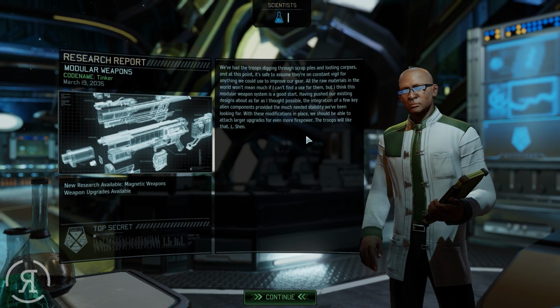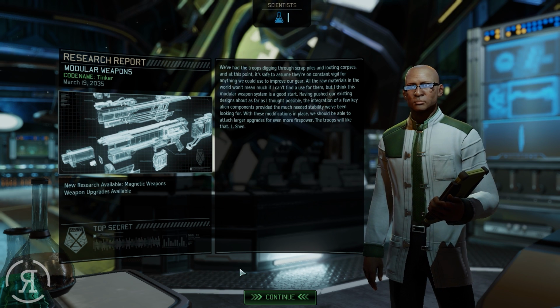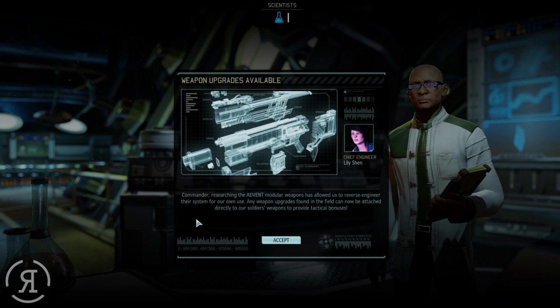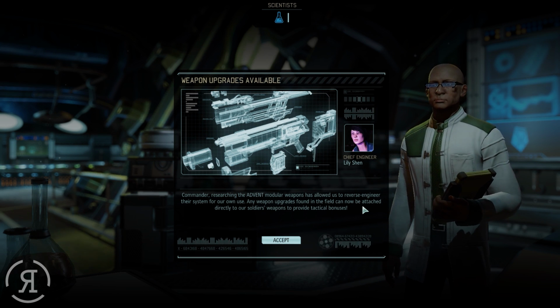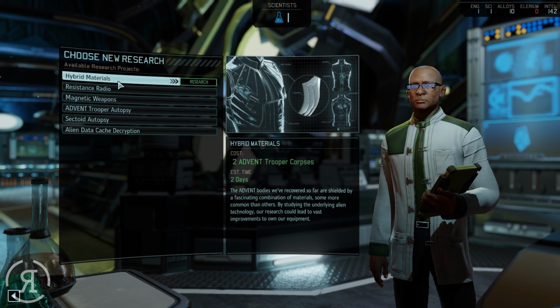We've had the troops digging through scrap piles and looting corpses, and at this point it's safe to assume they're on constant vigil for anything we could use to improve our gear. Has allowed us to reverse engineer their system for our own use.